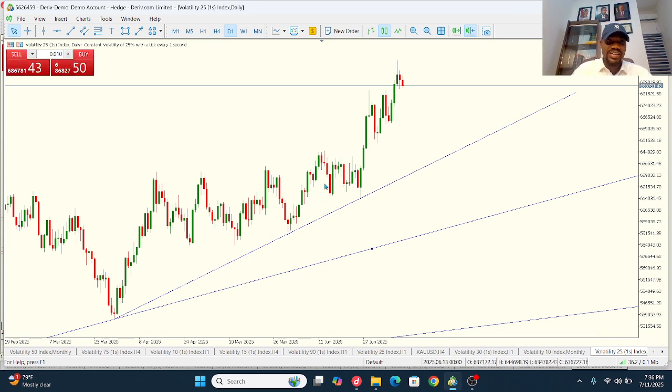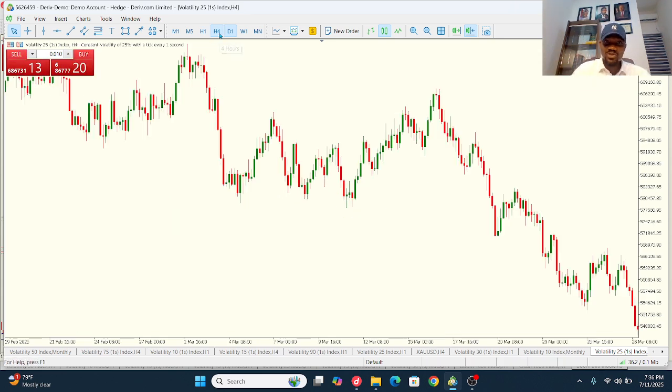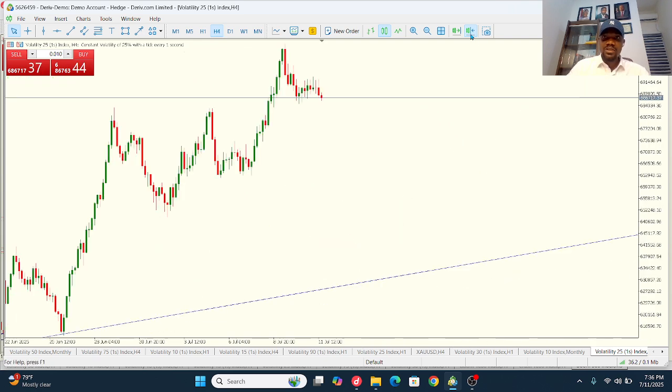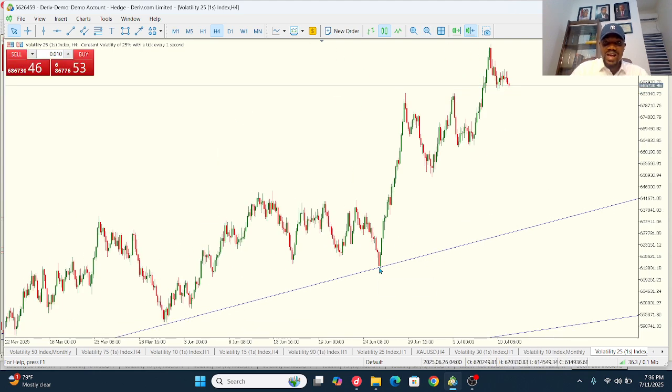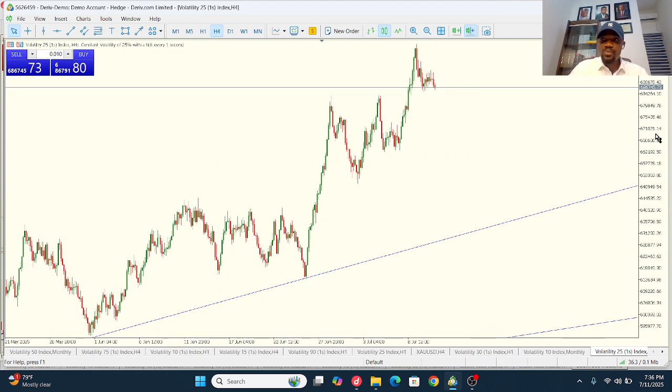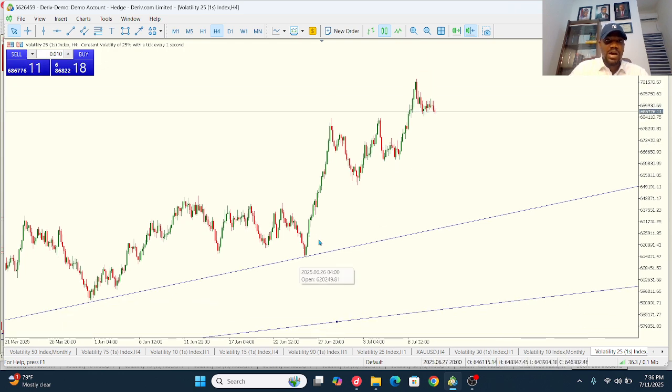Now we are going down again further to H4. Top down analysis, guys. Top down analysis. So we are in H4 now. This is the last swing point we had from our daily time frame. So we are going to connect from there again to this swing low. This is already broken, so we are going to connect to this one, and we're going to extend it out.